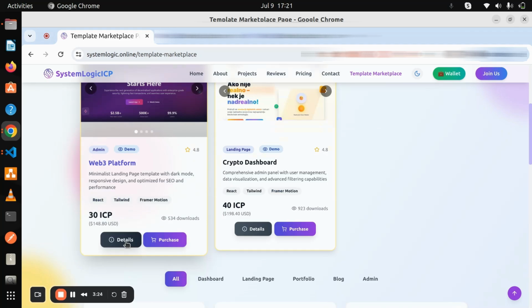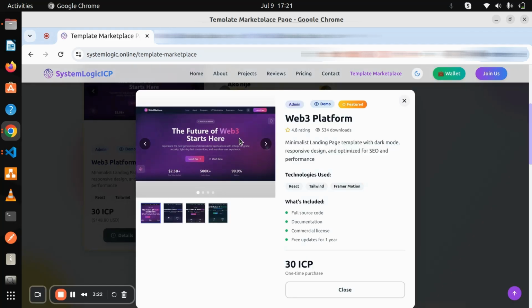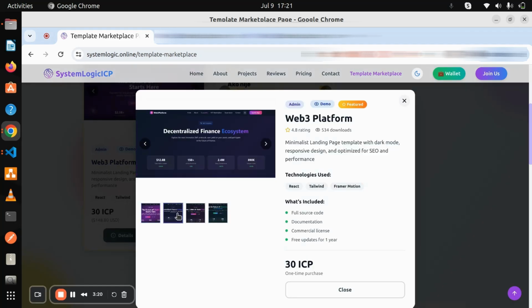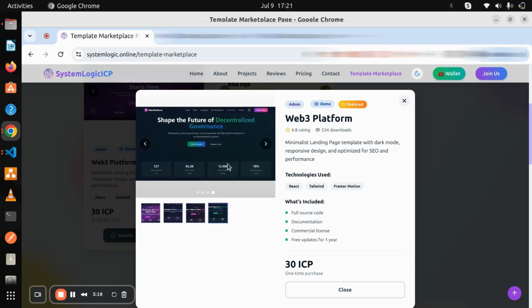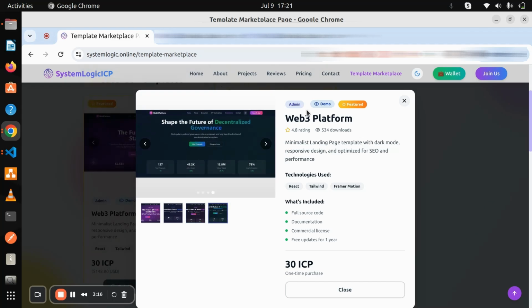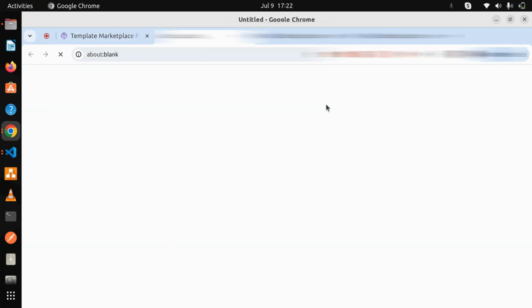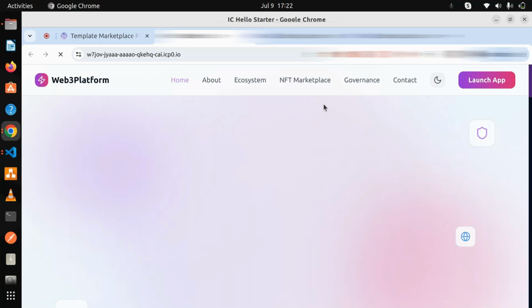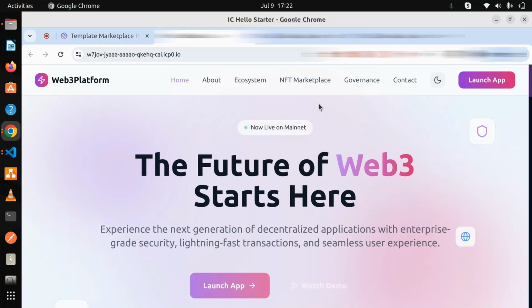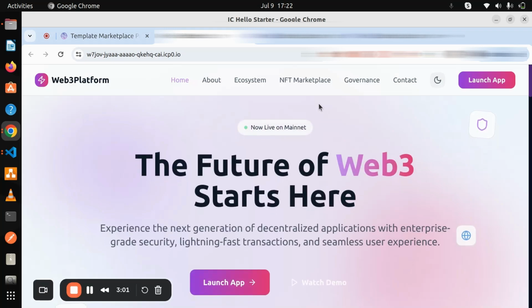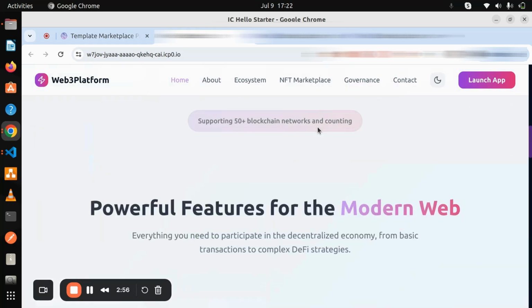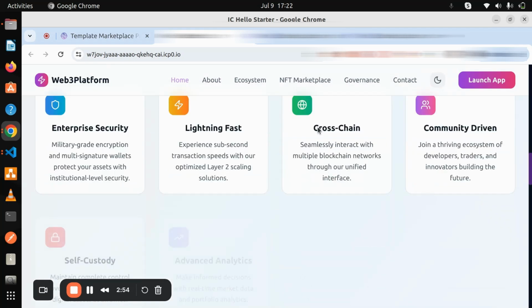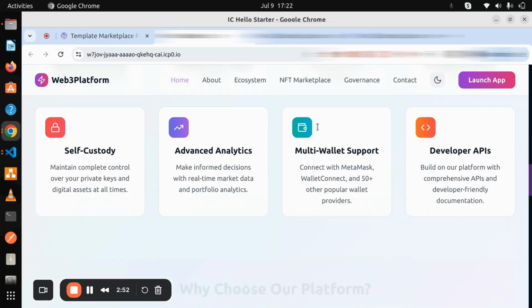Choose the template that you want to buy. Go into the details page, and in here, you can see different images of the template, or if you want to see something more, you can click on the demo button to view the template file. If I click on this demo button, I will be able to see this template file. Everything that you see is on blockchain on ICP chain. It is decentralized canisters. So the entire front end, data storage, everything, hosting is all stored on chain.